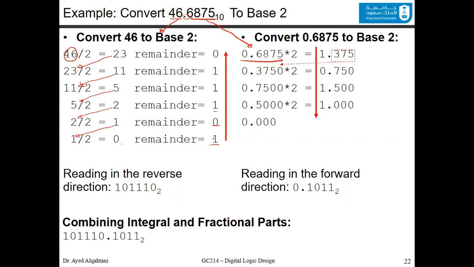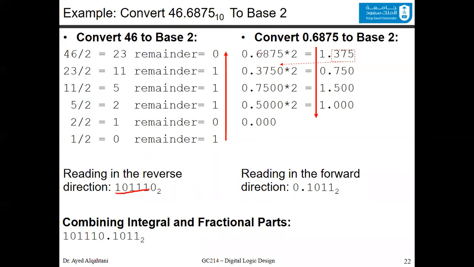How to record it? You record it in a reverse order. So you do it this way. You can start this from here, from 1, and you start recording 1, 0, 1, 1, 1, and then 0. So this is the 1. Then you record the 0, and so on. You record the ones, and you continue. So you start in a reverse order. This is the integer part.